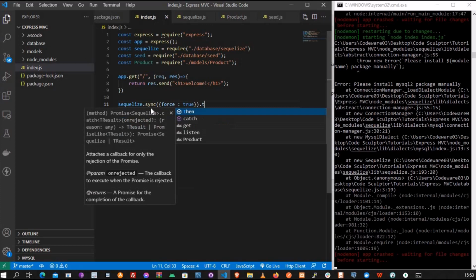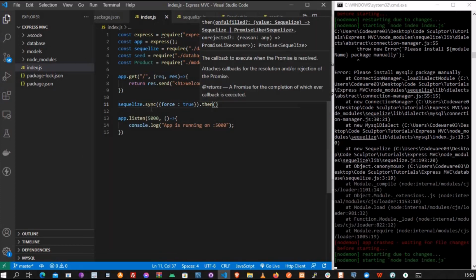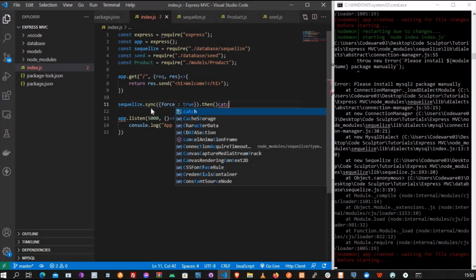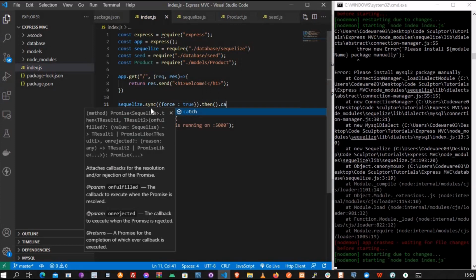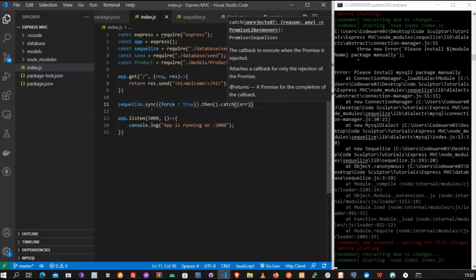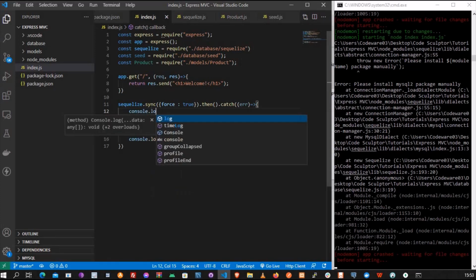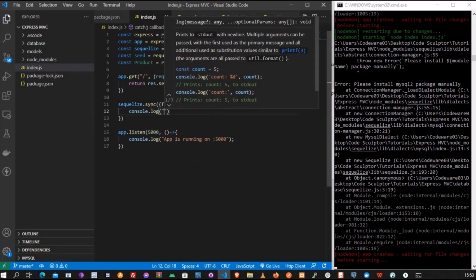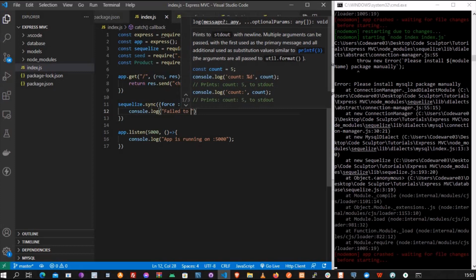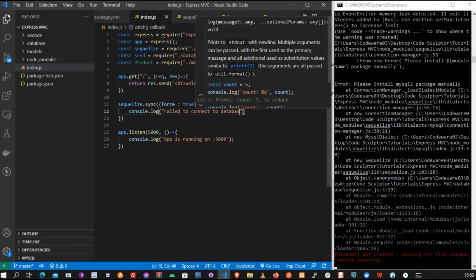So then let's add it, and let's also have a dot catch. Just going to bring an error here, and just say console.log failed to connect to database.